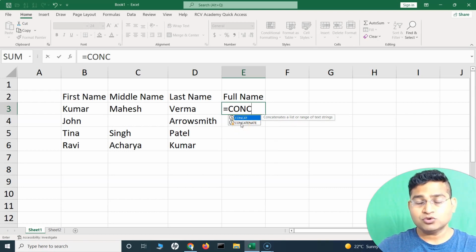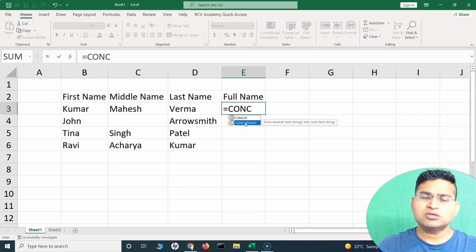If you use concatenate, it will have backward compatibility, so it will still work in an older version of Excel, but concat will work in the recent or latest versions. I'm not sure which version exactly concat was introduced, but I think it's somewhere around 2016, but we'll understand both of them.